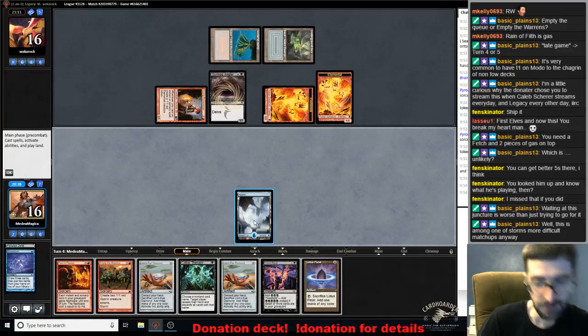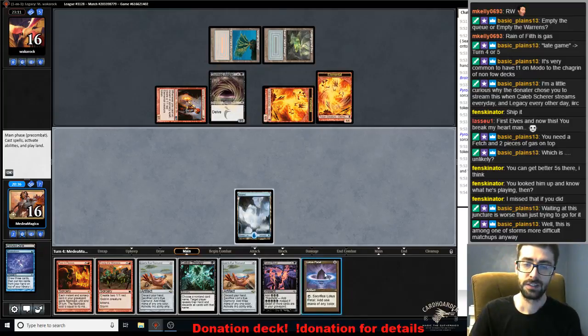Okay, can I do anything here? Can Lotus Petal... Maybe. So I can Lotus Petal, cast... No, I can LED, LED, Lotus Petal, cast Cabal Ritual, hold priority, crack for red and black. That'll be 1, 2, 3, 4, 5, 6, 7, 8. That'll be 8 cards in graveyard.